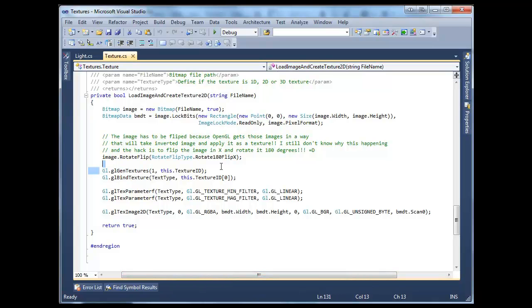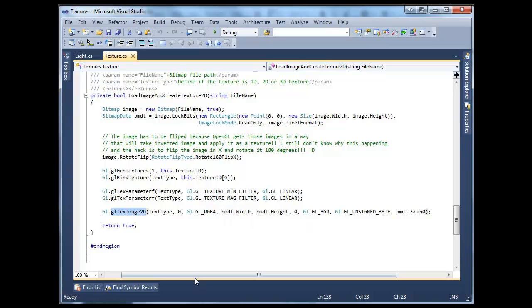So I'm here saying glGenTextures, using one texture, so one texture per one object, and this is going to be a 2D texture. I'm setting the min and mag filters, for minification and magnification of images. If I'm applying a huge image on a small object, it's going to be scaled down in a linear way, so I get a smooth effect, not jaggy or some strange artifact. The same thing here: if I'm applying a small texture on a huge object, the texture is going to be scaled and smoothed accordingly.